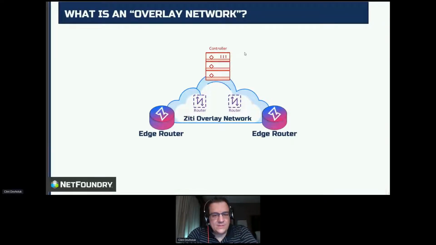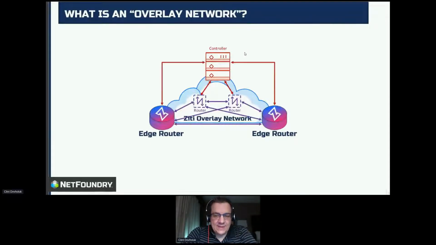There are 2 basic kinds of routers. You have the routers in the middle here. I call them just routers, but you could call them a fabric router, you could call them a transit router, you can call them whatever you like. But the most important part from a Ziti perspective are those things that we call edge routers, because an edge router supports what we call the edge. So far, we haven't seen anything that uses an edge router. So what is an edge? We'll get into that in a second. But these edge routers, they actually create a fully mesh overlay network.